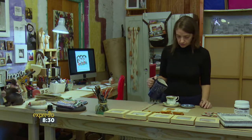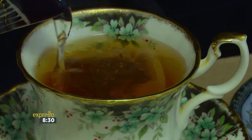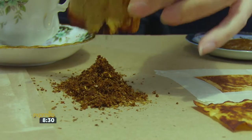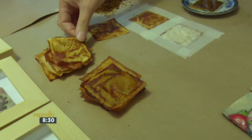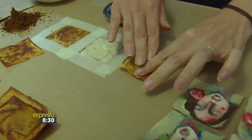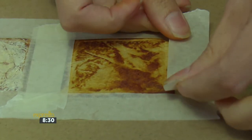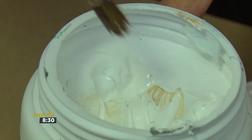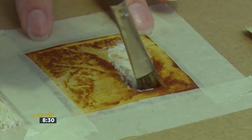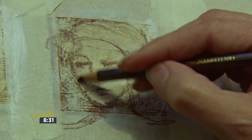Using teabags is quite a novel idea. It is a unique substrate because it is a reusable canvas and obviously it's inexpensive and anyone can actually use it. It's great from that point of view. It is an upcycle — it's giving something that someone would throw away a second life, and it's quite durable because it's gone through the hot water process. It's not a flimsy piece of paper.